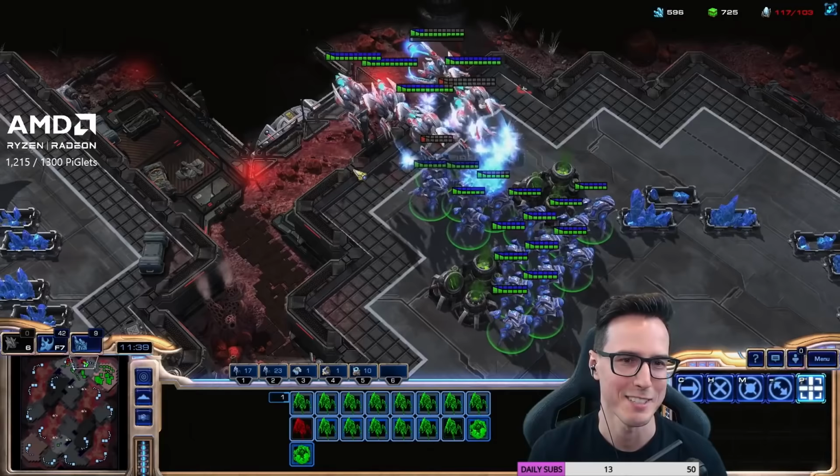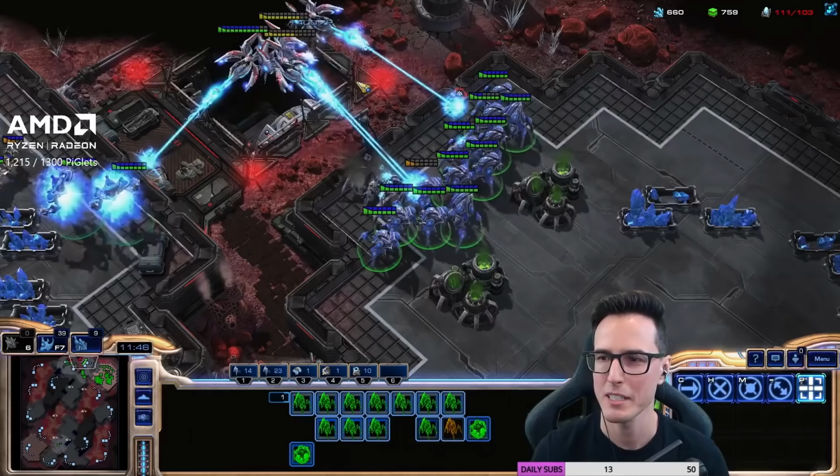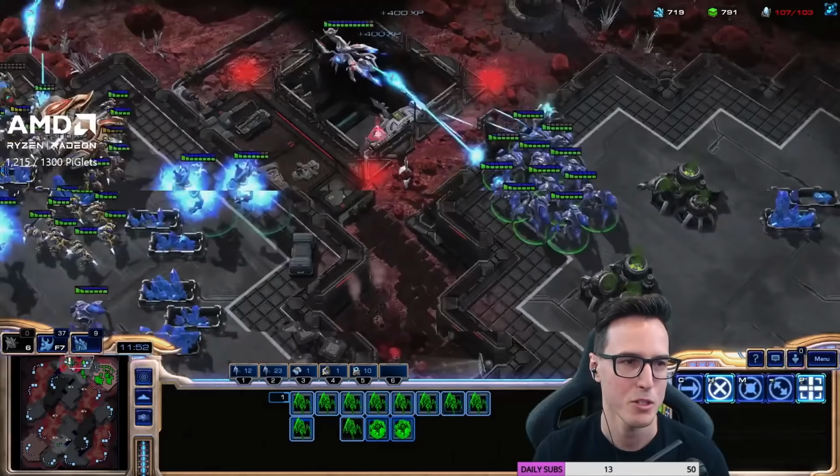What's up? How are you quick casting multiple gateway units? I thought you'd only be able to assign one. I explained that at the start. If you just go back, I explained it about 20 minutes ago.